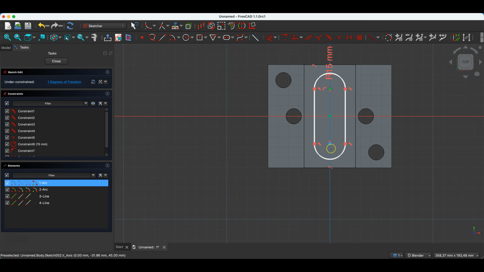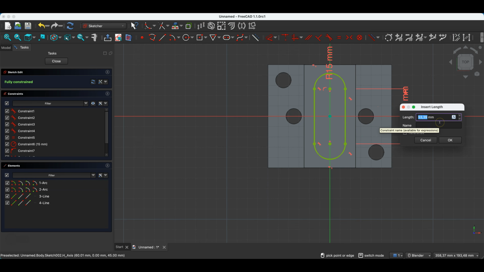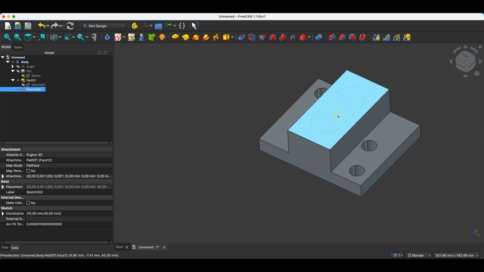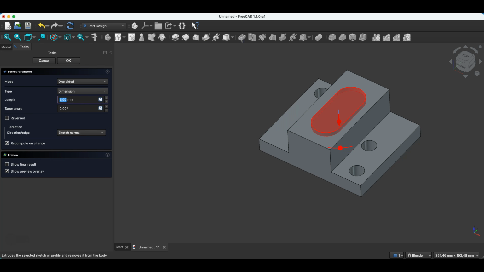Okay, and now select this point, press the D key, and here enter 40 millimeters as the dimension value. We close the sketch, and now based on this sketch, we will remove material from the solid, and the pocket operation allows this. Select this operation, and here we specify the pocket depth. Just like with the extrusion, we can do this using this arrow, or we can enter a specific pocket depth value here. Enter, for example, 15 millimeters and click OK.